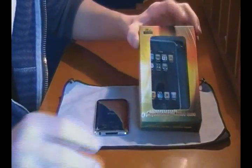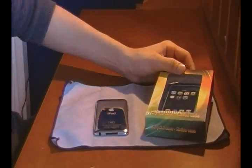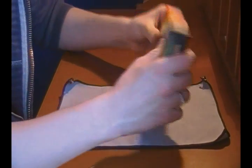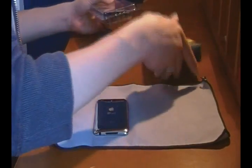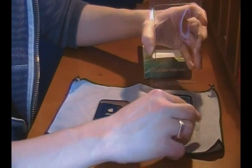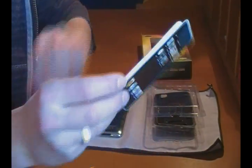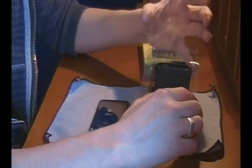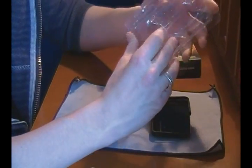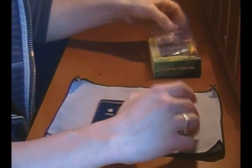Alright guys, so we have the case right here as you guys can see. It does say on the side 'Crystal Case' — not really sure why it says that. It is the hard case with the foldable stand, brought to you guys by Brando Workshop. Very simple packaging: you open it up, you have your cardboard fake iPod. It comes with an iPod Touch 1G fake cardboard, but it is for the 2G — don't be mistaken. It is a two-piece case. Nothing else in there — no screen protector, nothing like that, just straight up the case.